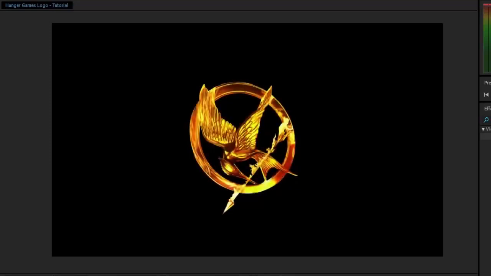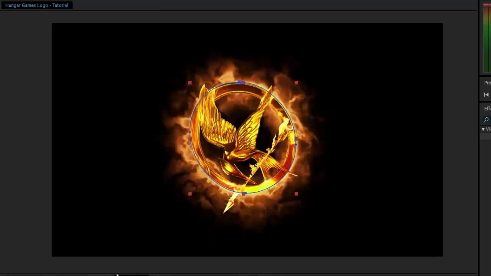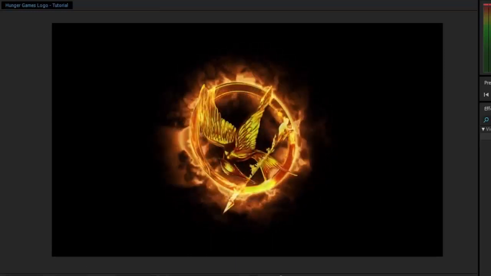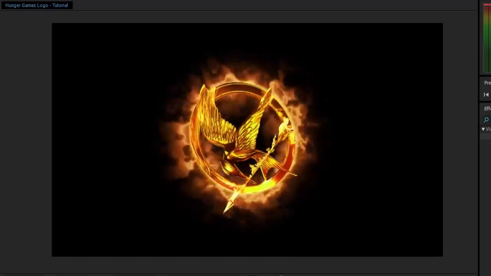There we go. Now I want to add the fire ring behind the bird. As you can see, I want the ring to go around. So let's just go into these fire settings, and then we can start changing the end offset or the start offset.